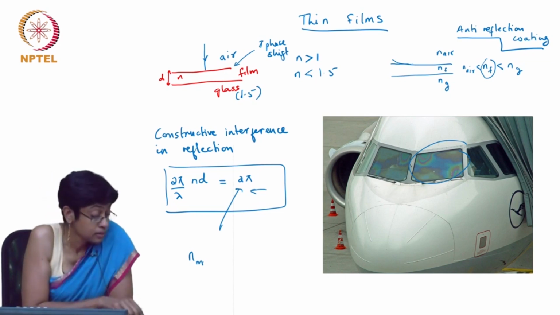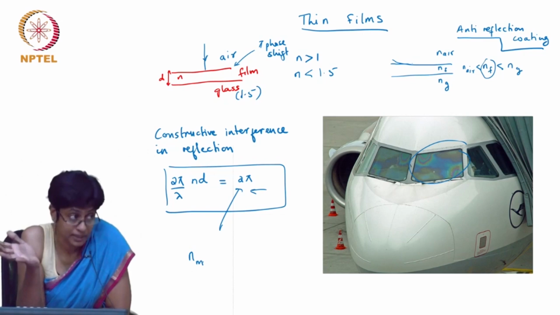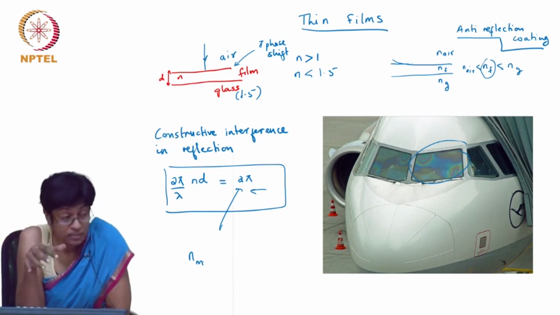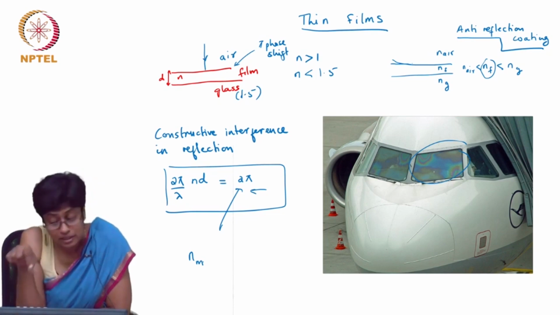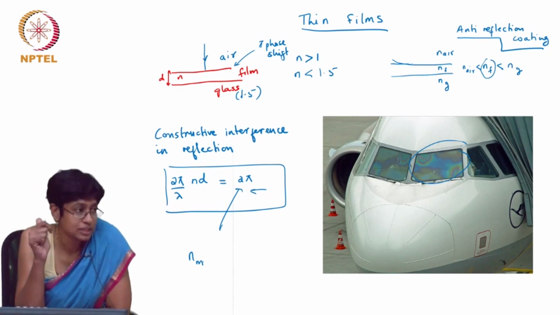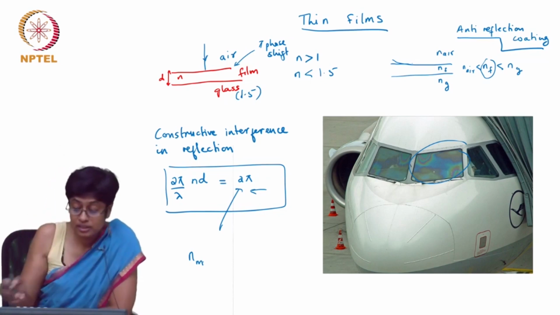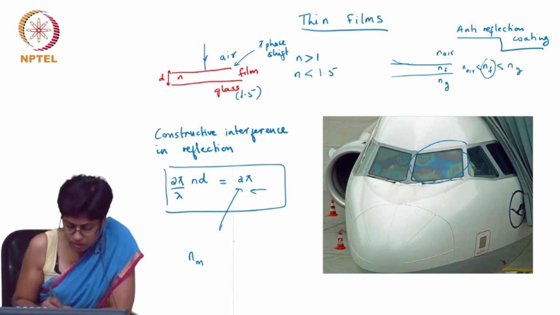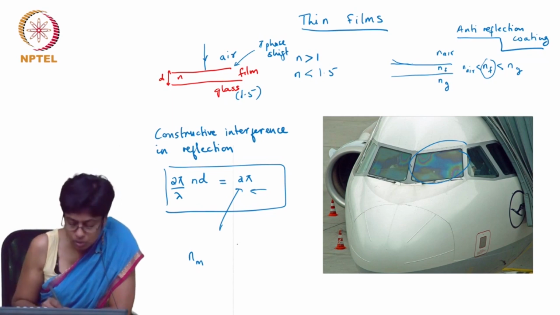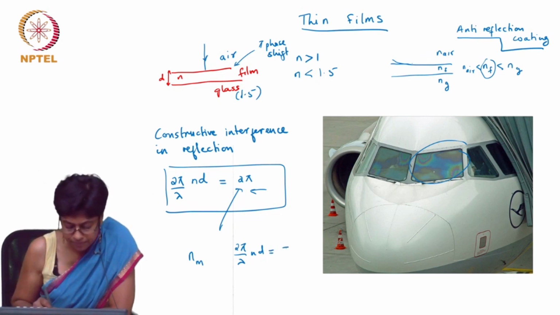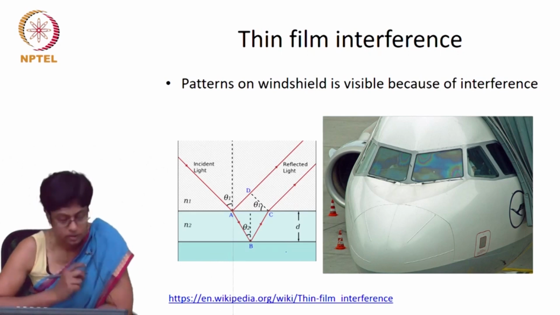What condition have I not talked about in this? Think about, we are still in the regime of electromagnetics, right? So, you have encountered this kind of thin film or this kind of condition in many other areas of electrical engineering. So, what is the condition over here? You want destructive interference here, not constructive, right? So, you want 2 pi by lambda into Nd to be equal to pi. No, in fact, sorry, that's not even correct.